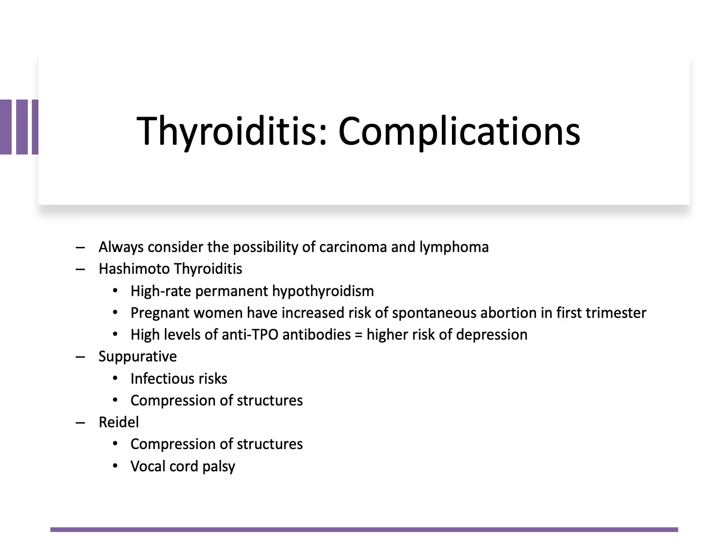In terms of suppurative, this is obvious. This is an infectious risk, and if you have an infection or an abscess, this can be compressing surrounding structures. We have a lot of important structures in our neck, right? And then Riedel has, again, compression of structures, and vocal cord palsy can be a big problem.